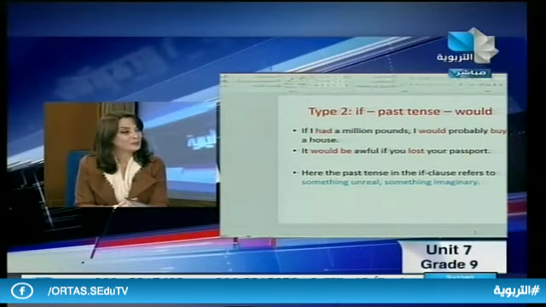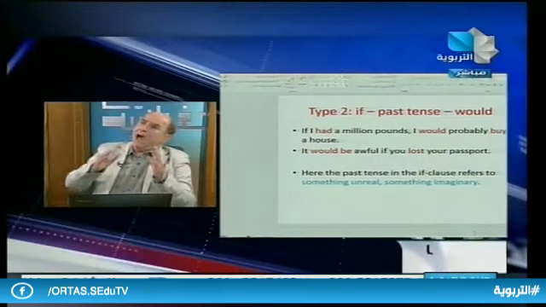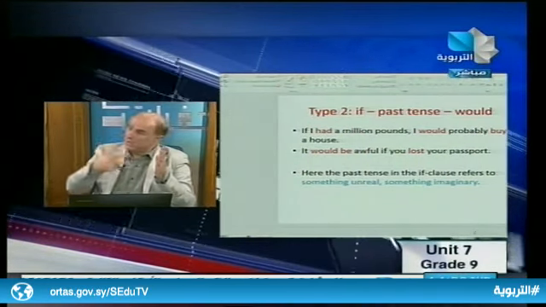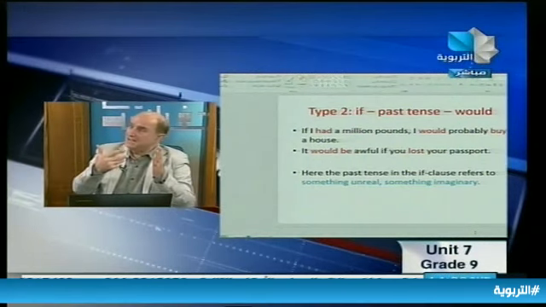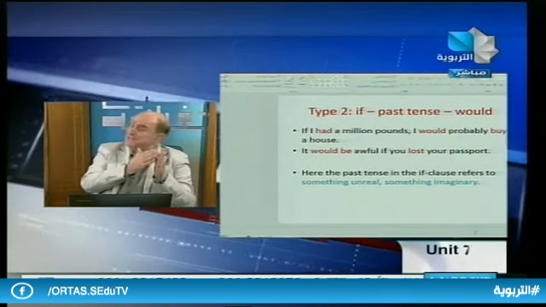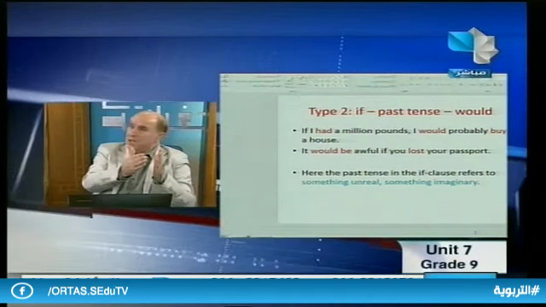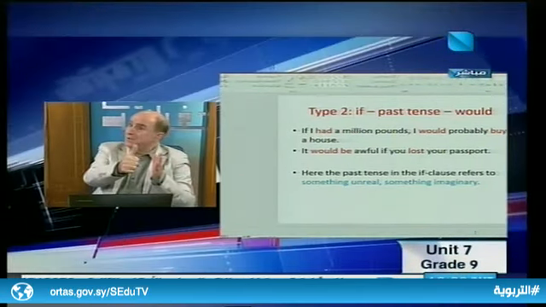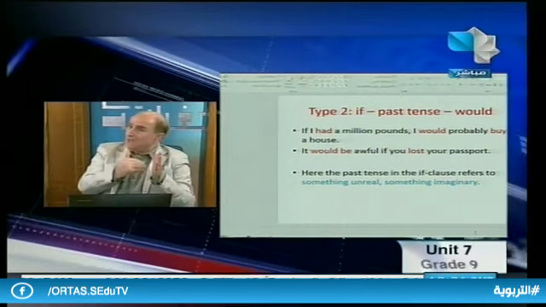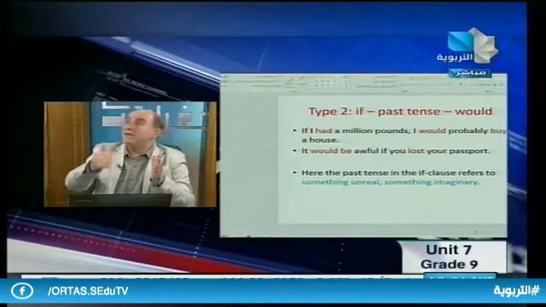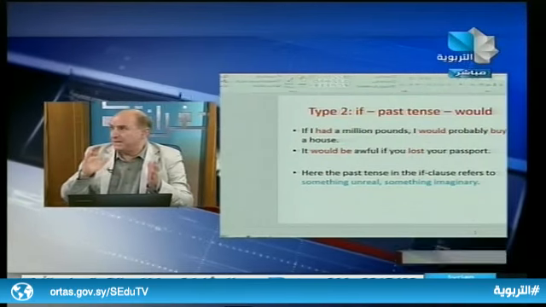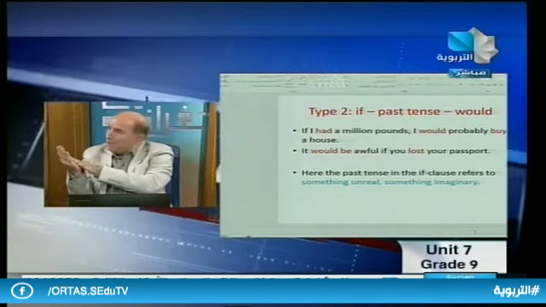Now, how possible is this to happen? Before that, Ms. Nagam, how can we explain the difference between both types of conditional sentences? In the first type, or type 1, we have a subject, a verb in present simple. In the second type, we have a subject and a verb in simple past. Then we come to the main clause.